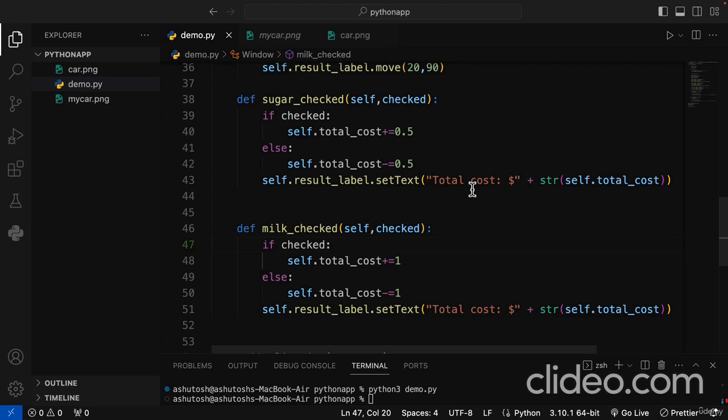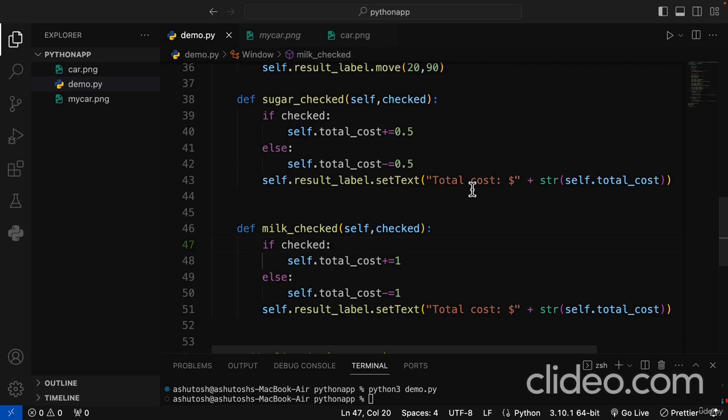So as the name signifies, the QMessageBox widget is used to display some kind of a message to the user. So let's say, for example, if the user is interacting with your PyQt application and you want to display some kind of a message to that particular user, and the user could then go ahead and interact with this pop-up by clicking on a button.